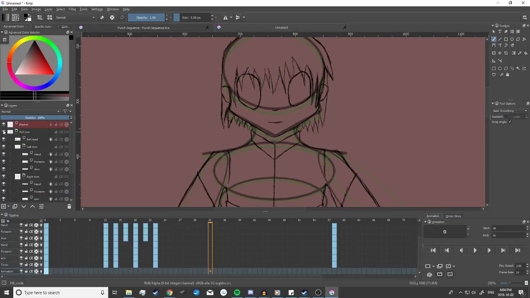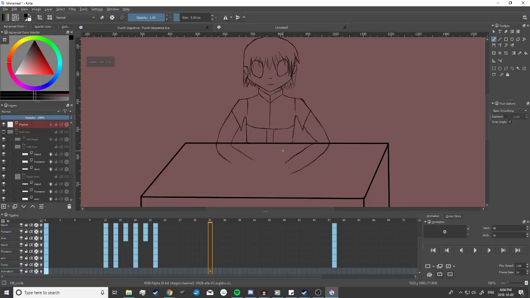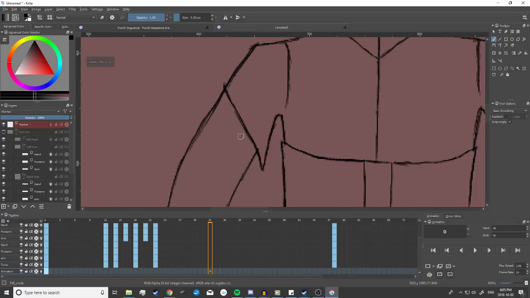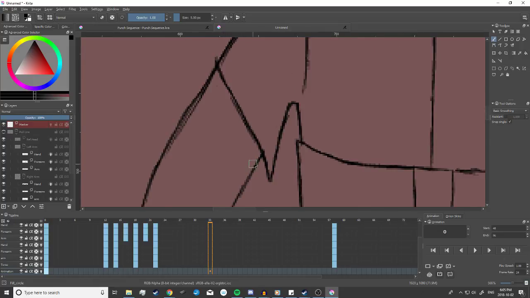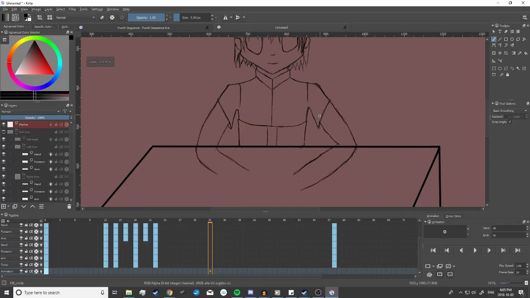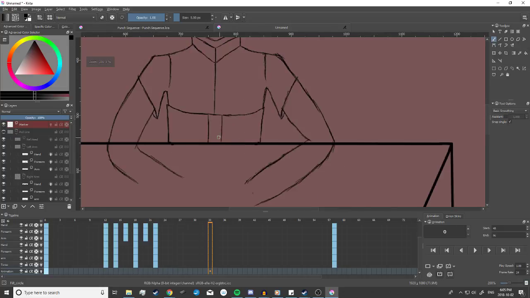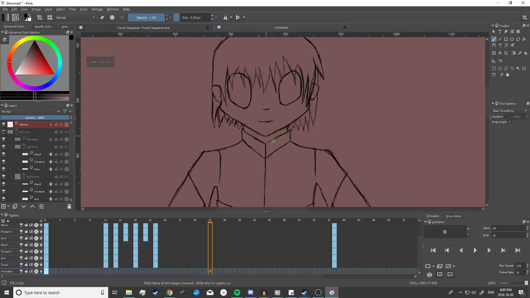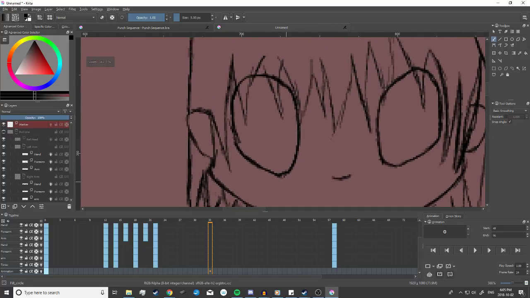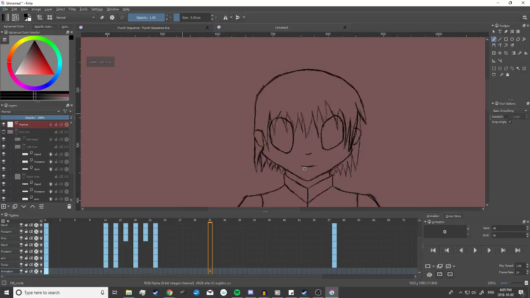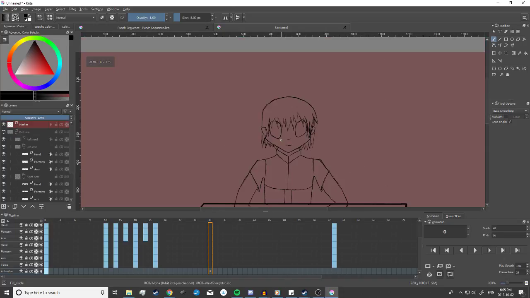I don't really need the equal ends at this point. There we go. I also need to finish the arms there. Make it a little bit more. These sleeves are slightly forward facing, so we should probably be able to see inside the sleeves. There we go. And there we go. And we'll just leave the eyes blank.